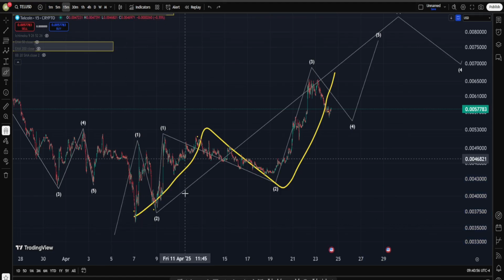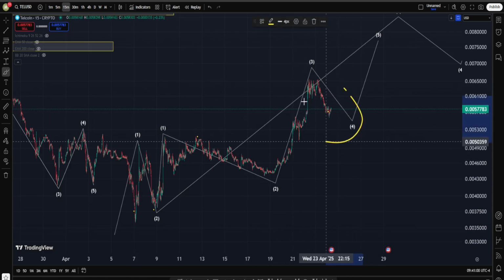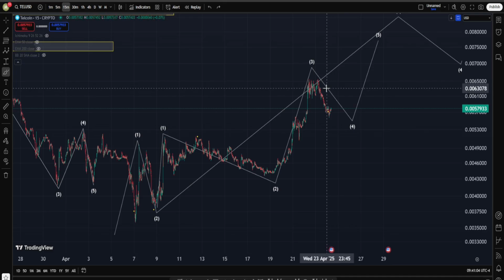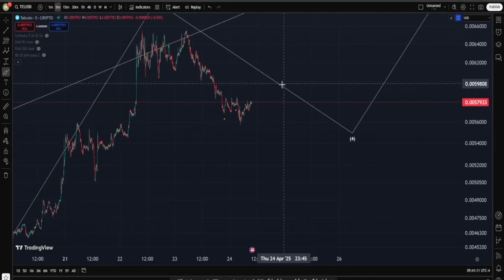But as long as we're not seeing that, I think we can actually go with this bullish scenario, indicating the current move is just a corrective movement, and after it's over, or maybe it's over already, we're going to check the pattern in the short term. We can have some more moves on the upside. Let's go on 5-minute time frame and see what is happening.